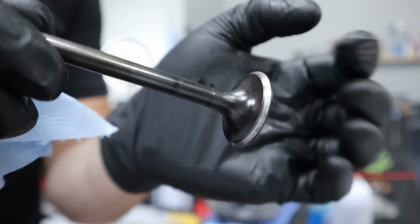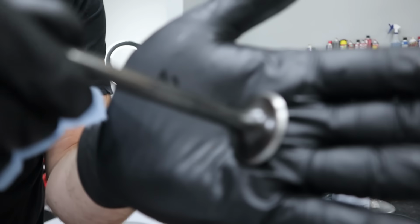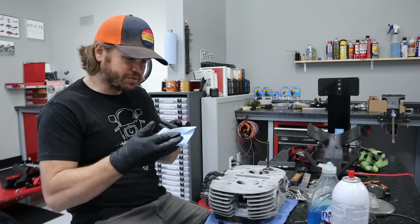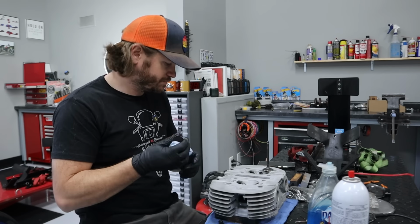You can see there's still a little, so what we're looking for is the shiny area here. Still a couple imperfections, so we'll go a little longer. And then we'll be able to switch to a fine compound and finish this valve.